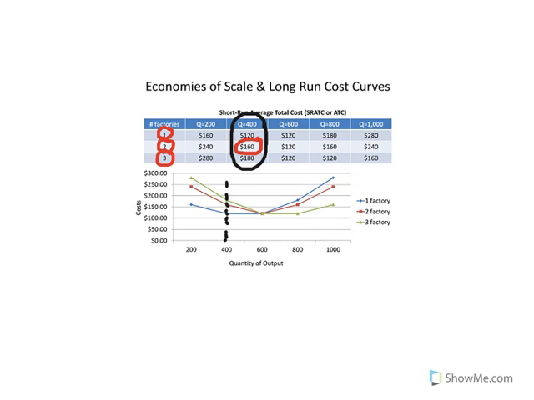As opposed to, let's say that the firm had 2 factories and they were currently producing 600 units of output. So now we're looking at this data right here, and we want to know whether they should scale up or scale down, where clearly we can see from not only looking at the schedule but also looking at the graph that our cost per unit is actually the same regardless of whether we have 1 factory, 2 factories, or 3 factories. So if the firm wanted to continue to produce 600 units of output, they wouldn't have any interest in scaling up or scaling down because their cost per unit would not change.